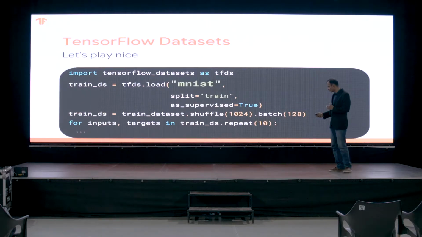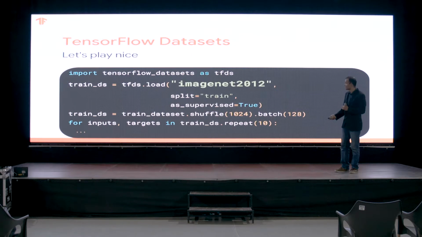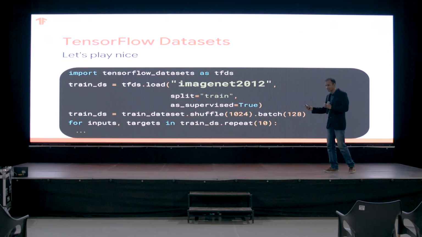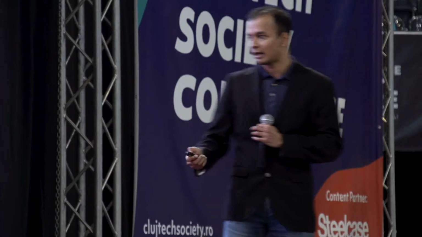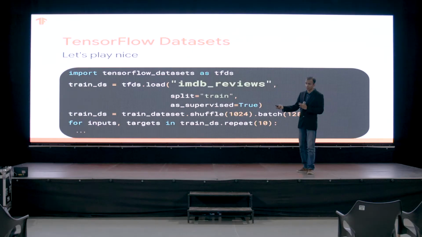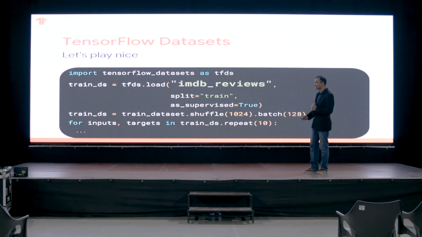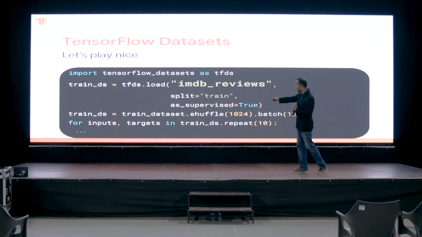In that sense, you can now do import tensorflow_datasets as tfds. If you look at this, you can load MNIST directly. And not just MNIST, you can load ImageNet 2012 directly from here, which means you get a nice train and test set directly out of TensorFlow datasets. And you get not just images, but also text. So you could do this even for text. This way you have a very nice pipeline, which you don't need to change much.